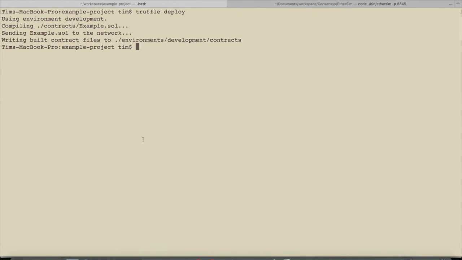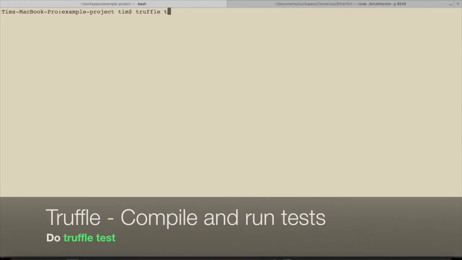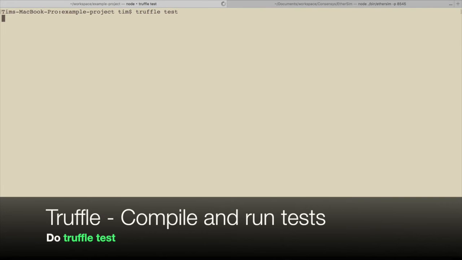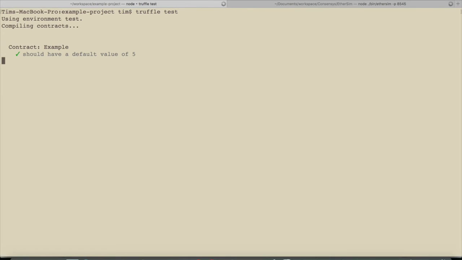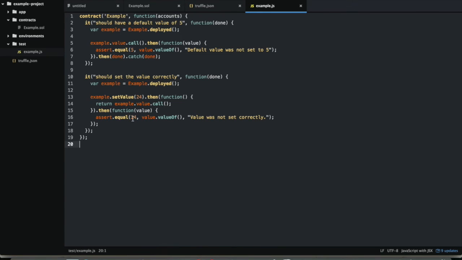So now that we're back up here, we're going to run those tests. So run Truffle test. And if we did everything correctly, it should run. So Truffle test compiles the contracts and then it runs them. This should not take this long. So it looks like I have run into an issue. And that issue was that housekeeping that we forgot.